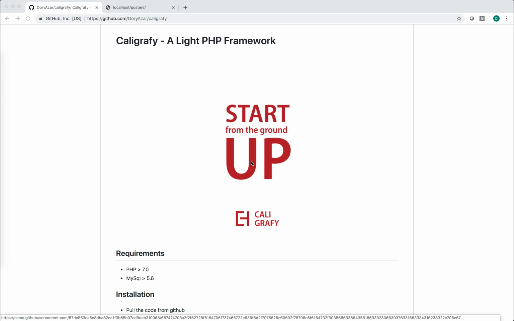Relational databases, if you don't know much about them, I would suggest and recommend that you go and read. The web is an excellent way to get this type of information. So I strongly recommend that you go ahead and read about relational databases and most importantly on how to write them with SQL. As far as Calligraphy is concerned, Calligraphy gives you a set of methods and properties that can help you easily query and easily create this type of relationships.